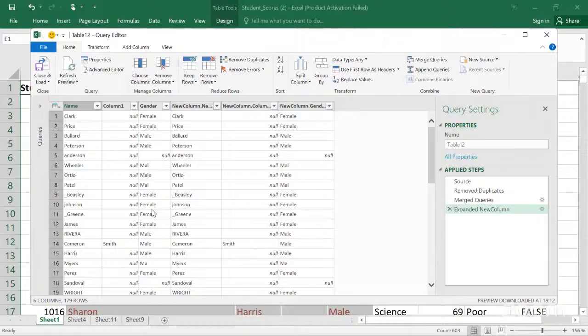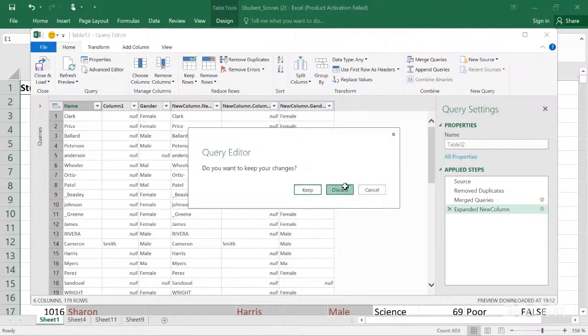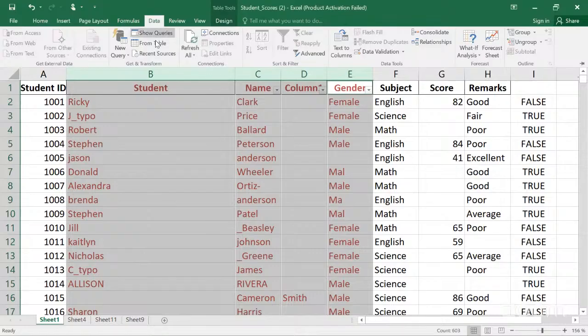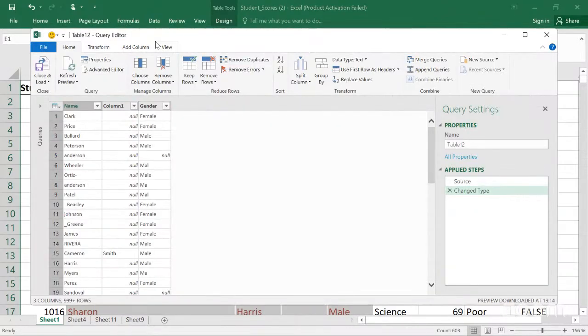So what we did was just a brief one. We just selected these three columns. You go to the data tab, click on it. From table, you click on it. Now, this interface is called the Power Query Editor.